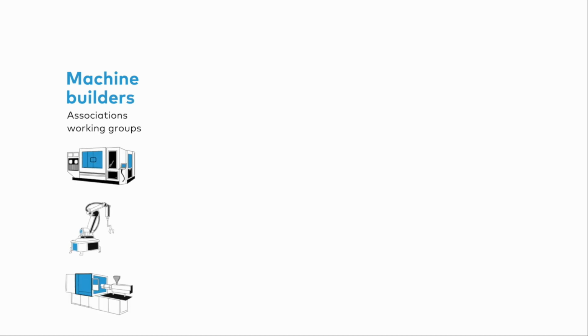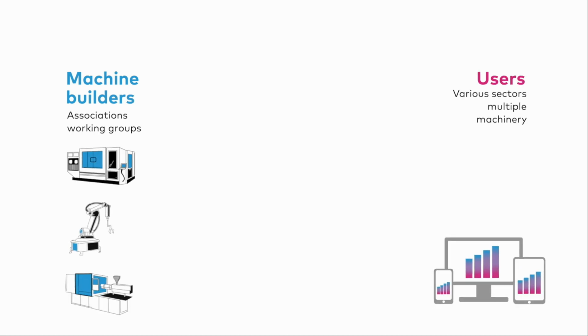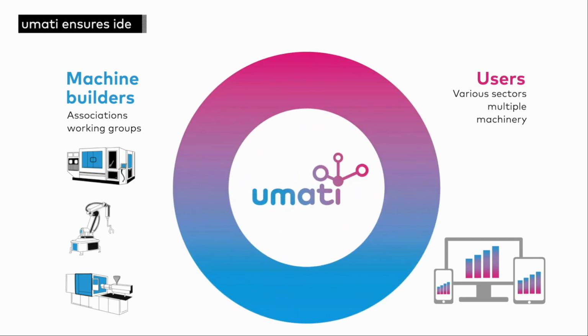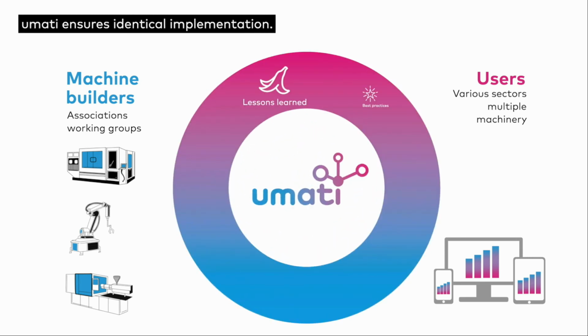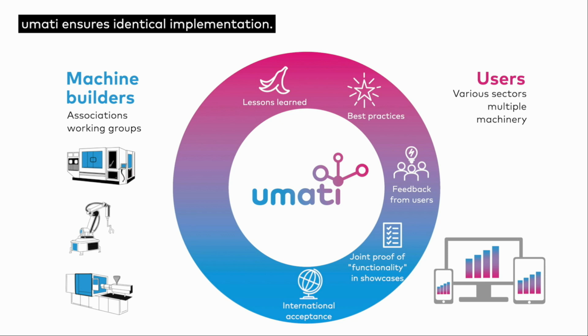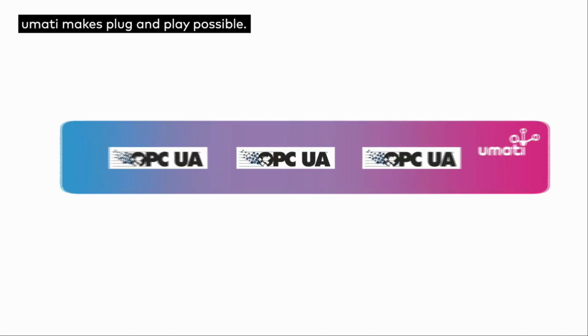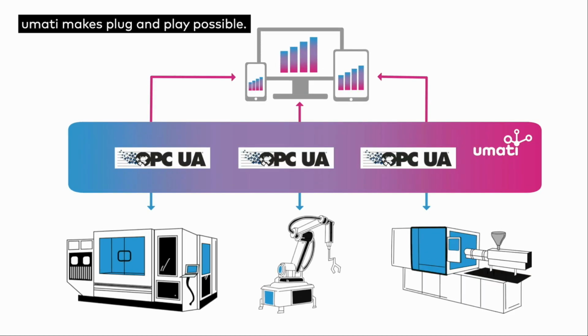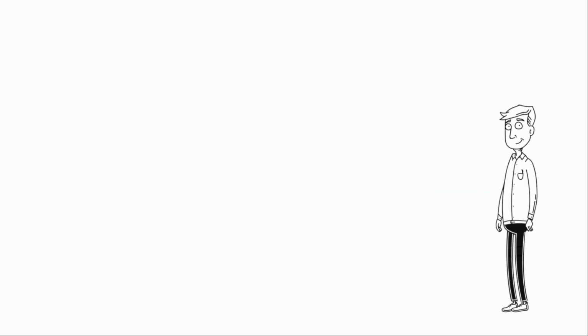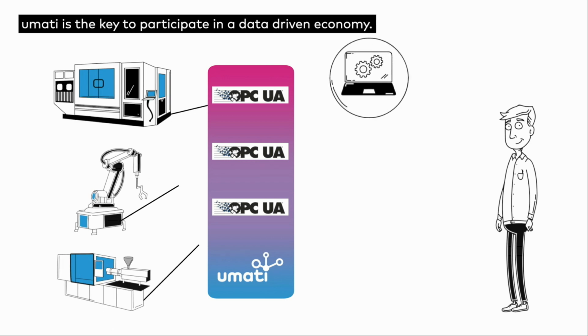As a consequence, customers who use a range of different machines and technologies have to deal with different companion specifications. To make things easier, the implementation of these specifications needs to be harmonized. What's needed is a strong community which can exchange best practices, build trust, enable dialogue, and share information. Umati. Umati makes it all possible. Plug and play, no matter which manufacturer, no matter which machine. And so John can now finally connect all his machines to his IT system, easily, securely, and seamlessly.